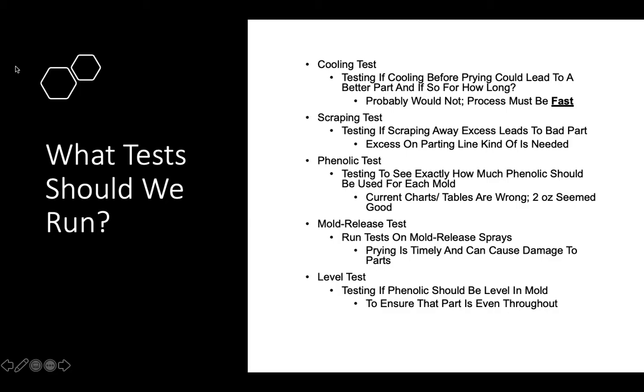This next test is a test that I really think is needed because the current charts aren't up to date, and that would be the phenolic test. For the phenolic test, you would test each mold and see how much phenolic is exactly needed. The current charts and tables are wrong, and 2 ounces seem to work best for the NFL hexagonal.